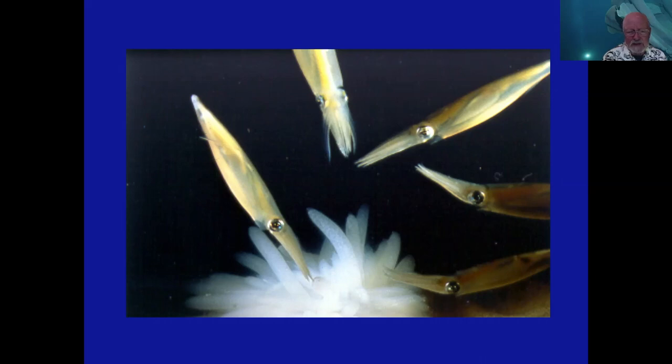In the case of an octopus, it might be each egg in its own little capsule attached to the roof of a cave or crevice. In that case, the octopus typically guards the eggs until they hatch, and once that's happened, the octopus dies. We've said before that by and large, in cephalopods, these animals live fast and die young.